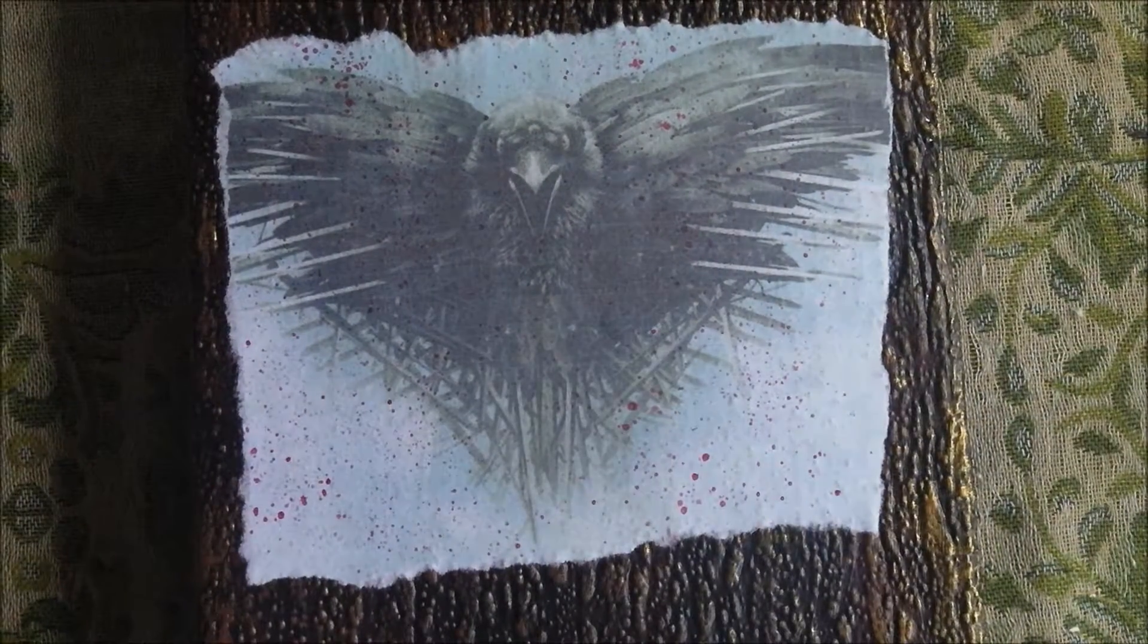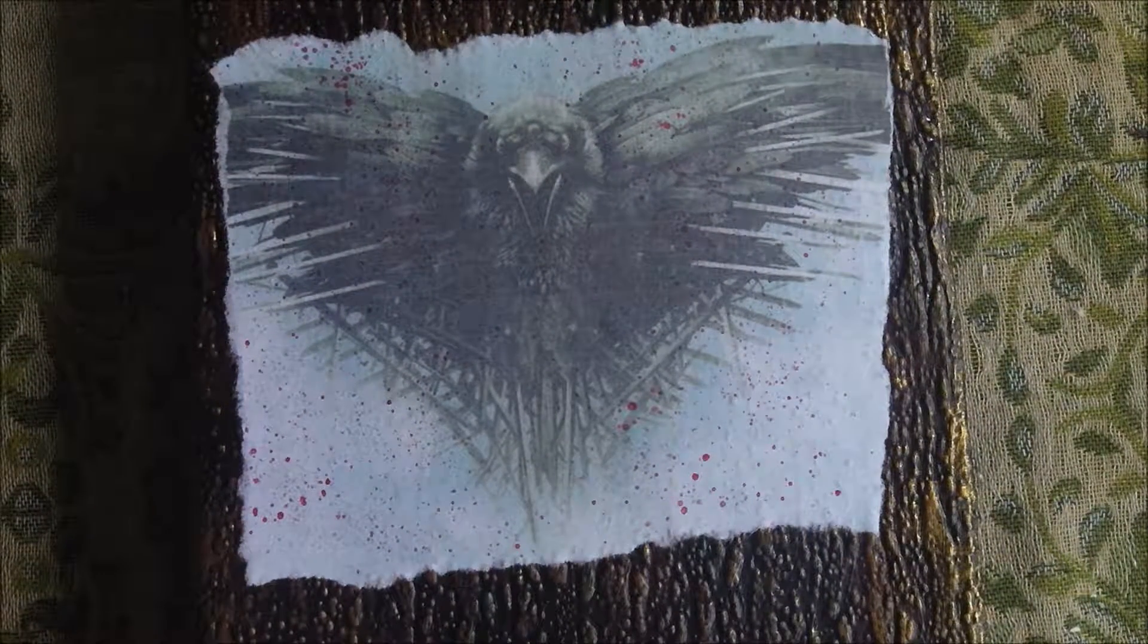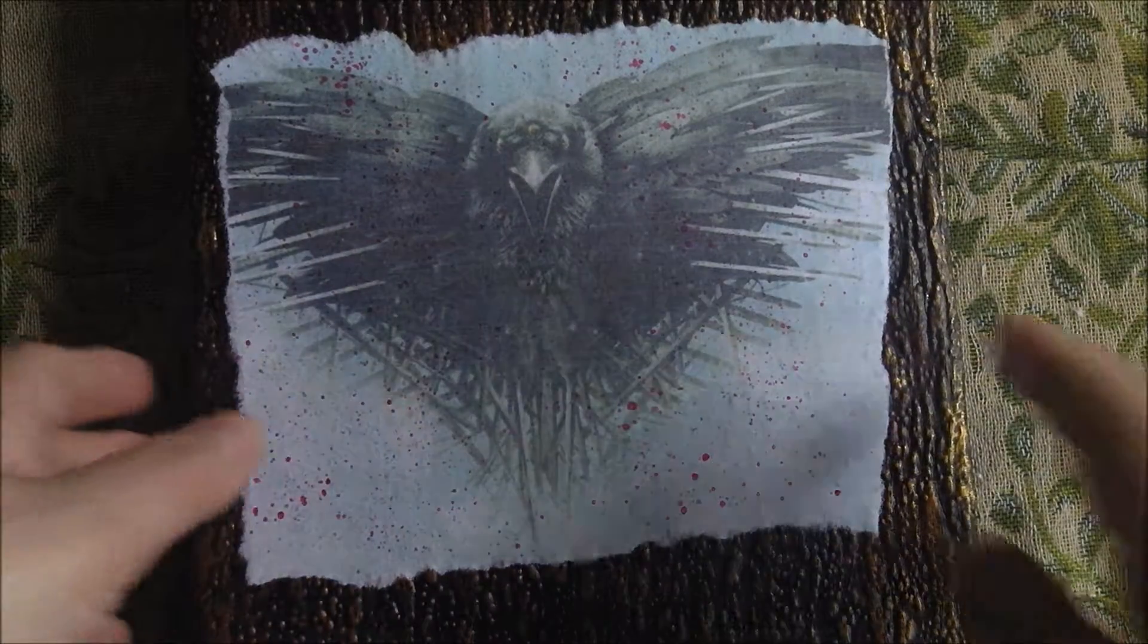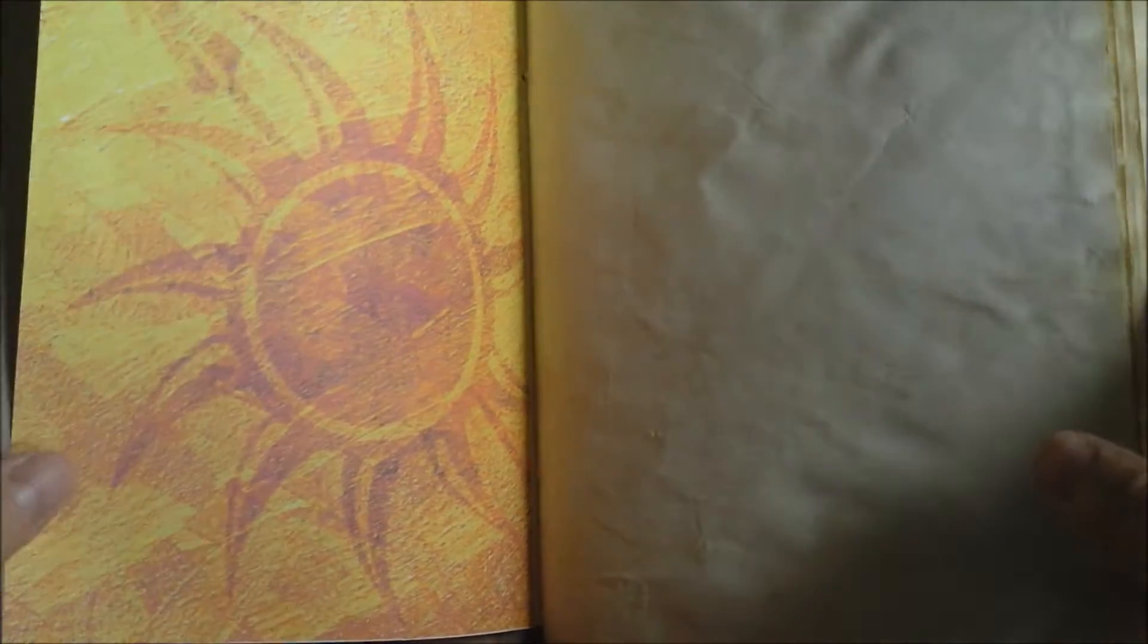I was going to put the Iron Throne on it. I thought, well I actually really like the Three Eyed Crow, so that's what I did. I put the Three Eyed Crow on. And then it's just the digital papers all through all the different houses. So that was Stark, and this is I'm sure that was Lannister. It could be Tyrell, I'm not sure. And then it's just the same all through - pockets, digital paper, and all that.